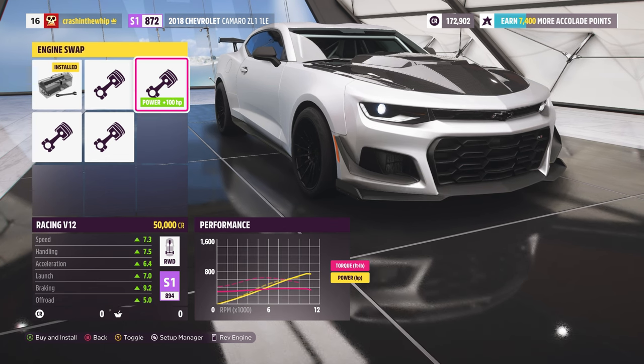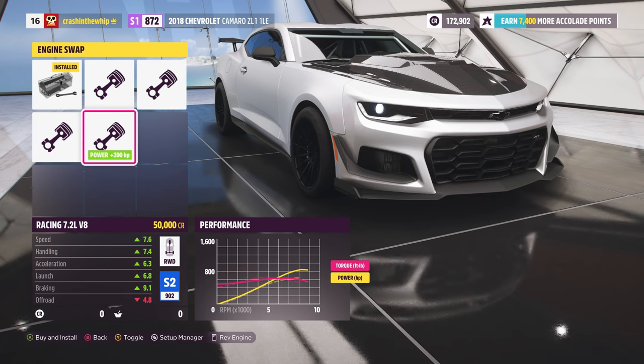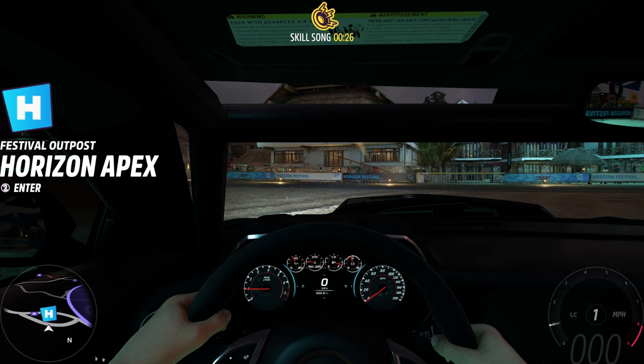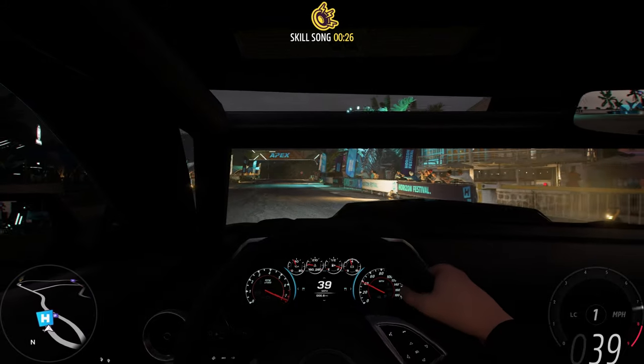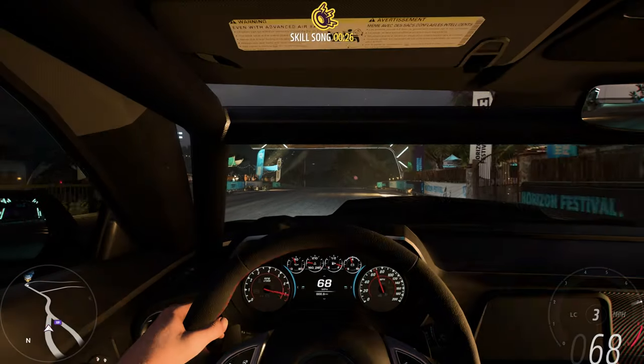So I'm going to go with this 100 more horsepower. It's a V12, but I feel like we have other ones too. 200 more horsepower, but we lose. I want to see how bad that gets. First impressions with this thing hitting the gas. Let's see. This is the 7.2 liter V8, so not the one that we originally wanted to go with.